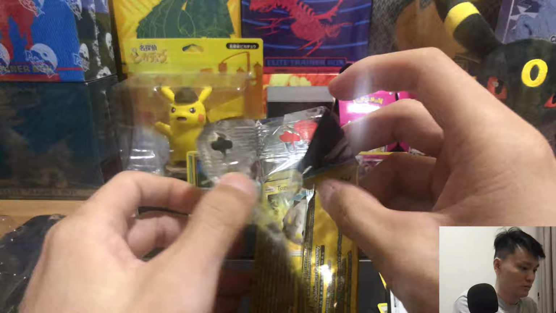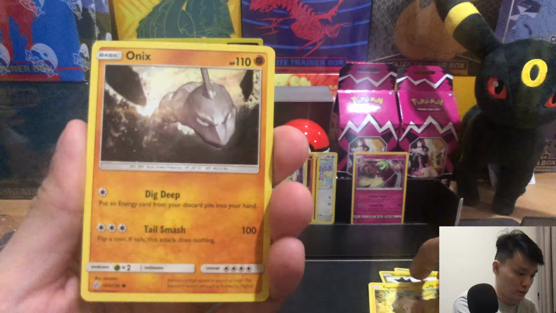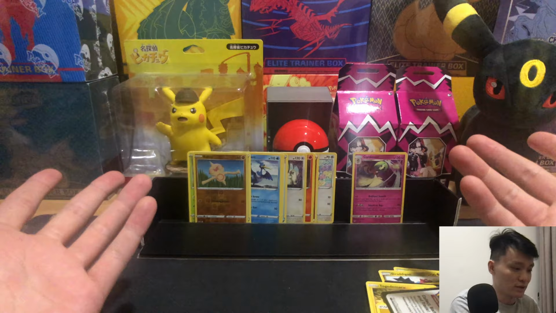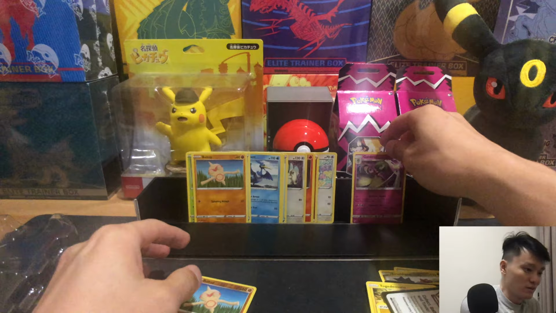Our final pack for this. We have the Togedemaru, Onix, energy, and yes, another, I don't know what kind of card that is. But yeah, the best pull for today will be the Beltoy Reverse Holo. And of course, the Gardevoir card that comes with the tin.